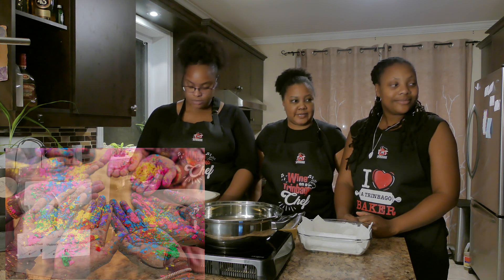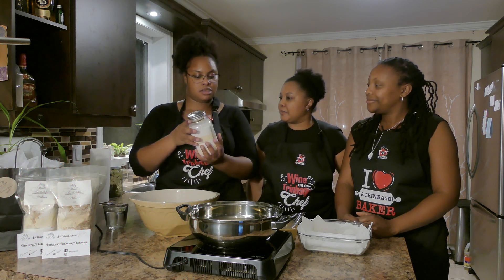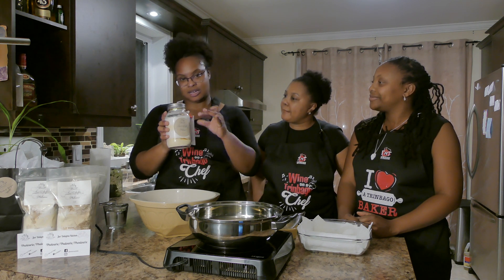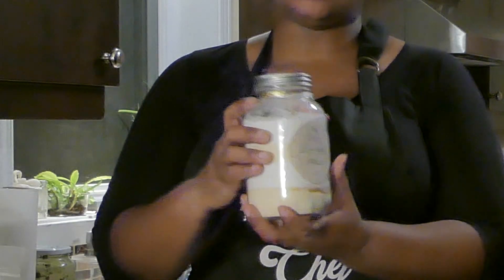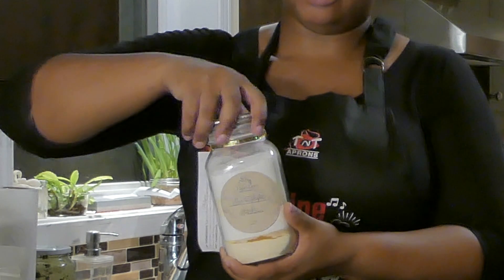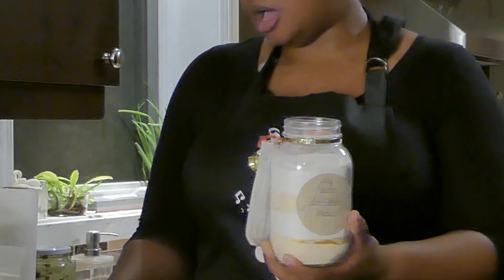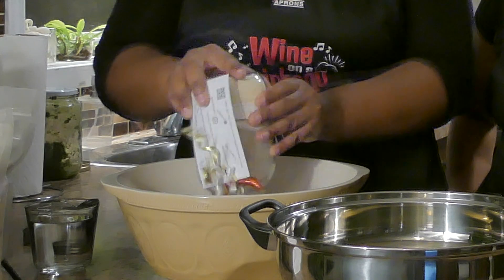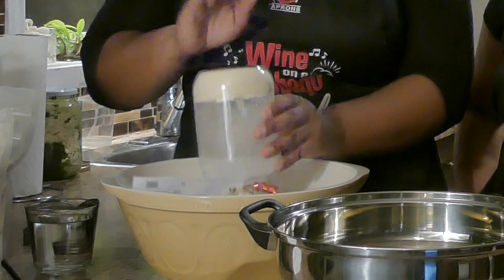So what do we have in this Polori jar? Like all the other jar of lights, it comes with your very own recipe card and you have all your dry ingredients, which are comprised of flour, your chickpea powder, the seasonings, and everything that goes in it. So what we're gonna do is essentially mix it all together.